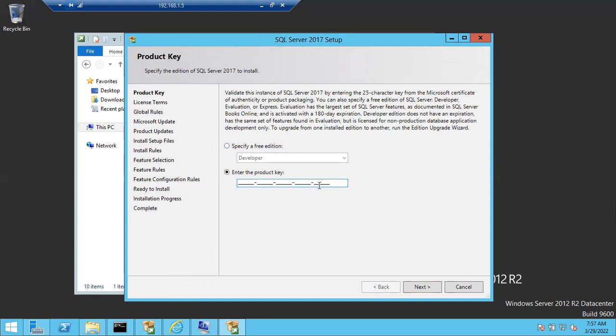It will install. Again, you might ask how to install enterprise edition. You should have a key. You have to check with your manager or team lead, who will provide you the key base. Based on that, you can pull the keys and give the key. Either it will be a standard edition or enterprise edition, depending on the type of key. This is how you can install. So let's go with the developer edition now. Go to next.